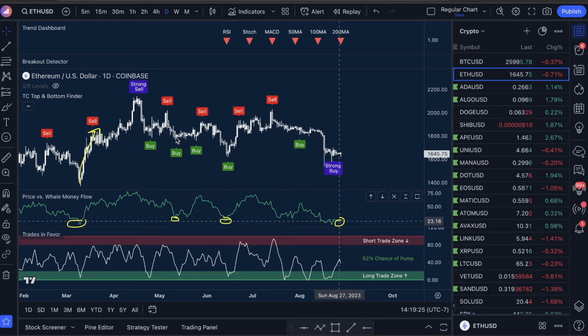Because if the market keeps going down forever, eventually their short trades are going to expire. If they're trading futures somewhere, or if they're trading calls or puts, they have expiration dates on them. And so eventually they're going to start buying back in. We've just been able to find the pattern of whales of when they're buying and when they're selling into the market by looking at one indicator.